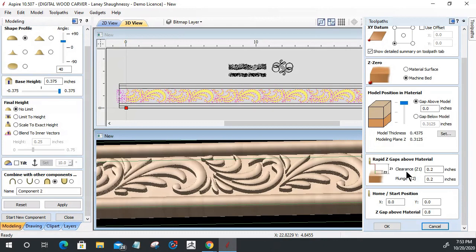The clearance here is what applies when it's going from one pass to another, from one location to another. This is the distance that it raises up above the material to safely travel from one place to another. And also your plunge Z gap, where it raises up before it plunges into the next area. A lot of times you can play around with these two numbers and see what works best for you. You can get rid of those, but I would leave some in there. Again, your machine, your program, you do whatever you please, right?